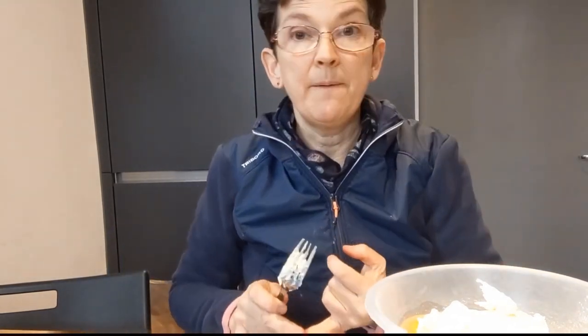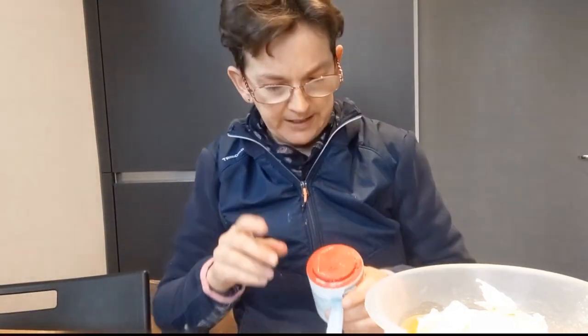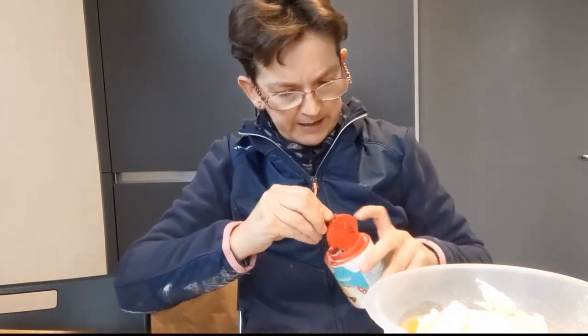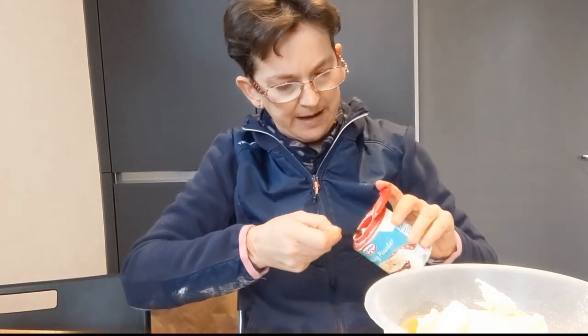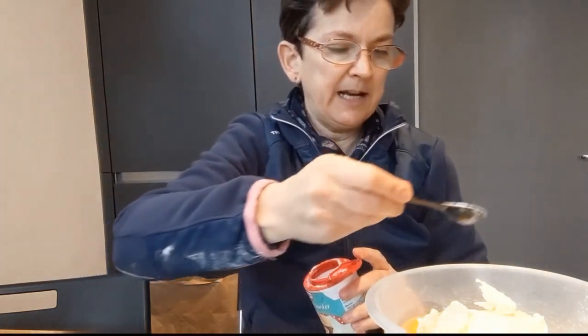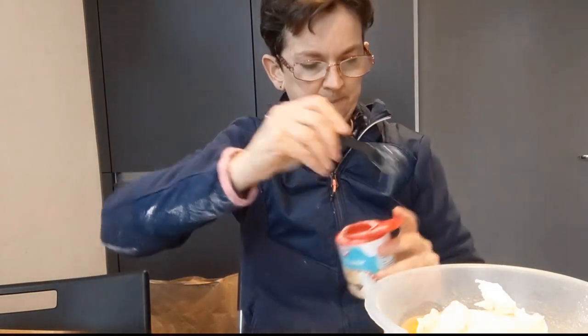So we've got flour in there, we've got the butter in there, we've got the sugar in there, we've got the eggs. Do you remember what's missing? The baking powder. Now do you think we're going to have 200 grams of baking powder? No, that wouldn't be very nice - that's the one ingredient that's not going to be 200 grams. We're going to put in just one teaspoon. I'll put my teaspoon in, give it a shake to make sure it's just flat, and then put it in the bowl.